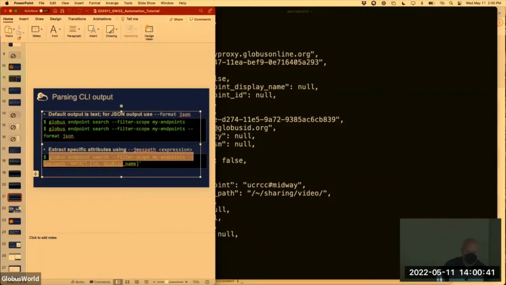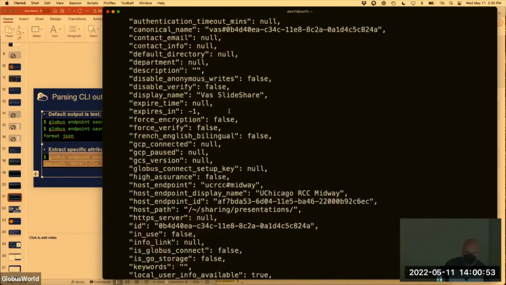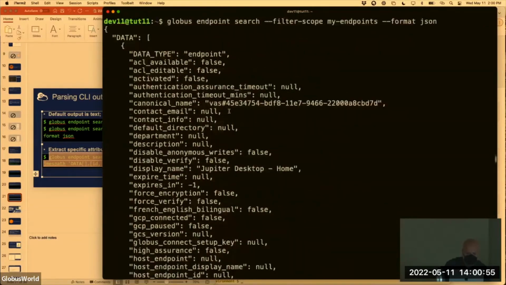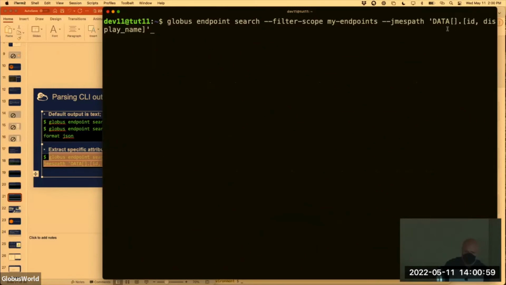So we actually do have an option to use JMESPath to parse that command. If you just give it the --jmespath option and then a JMESPath query, in this case, I'm pulling the data, which was this list that came back. So this is the whole list, and then I'm extracting from that the ID and display name for every endpoint.